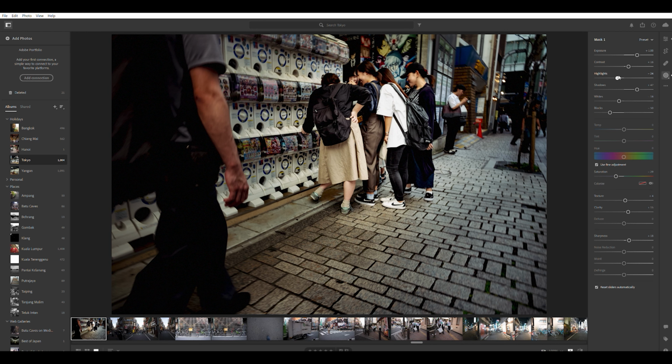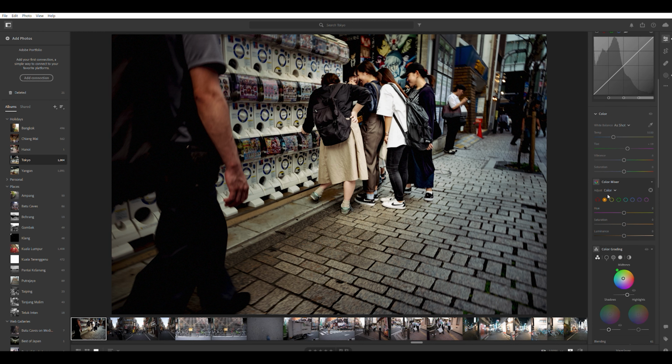Now let's play with colors. So I want to take this one. I want to reduce. Just drop a bit of saturation. Drop a bit of the luminance of the red color. Saturation increase a bit. I think I'm reasonably happy with this. It could have been better, but yeah.